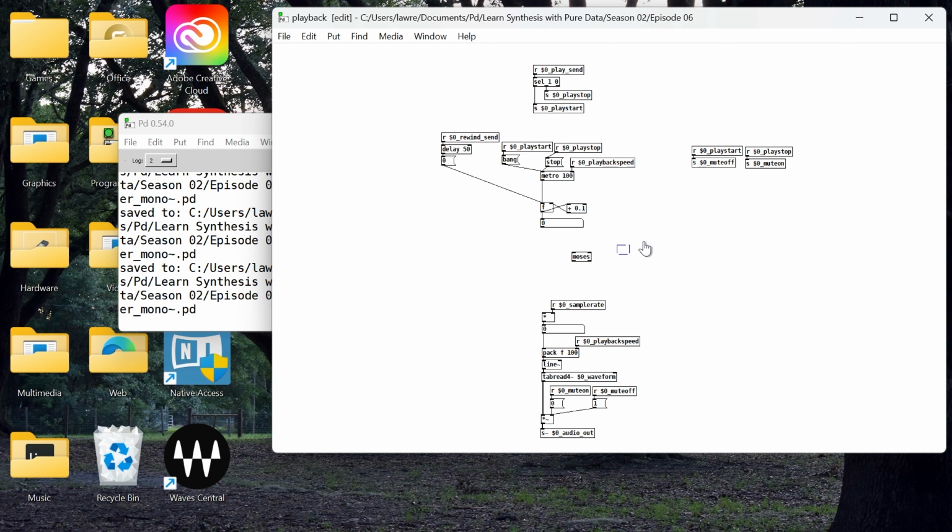And Moses will receive, through its right inlet, $0 underscore duration, which gets calculated in the PD calculations subpatch that I was showing you earlier. It's expressed in seconds, but it will have one digit beyond the decimal point. So that comes into the right inlet, and that tells Moses if it's this number that comes in, the duration or above, come out the right outlet. Otherwise, come out the left.